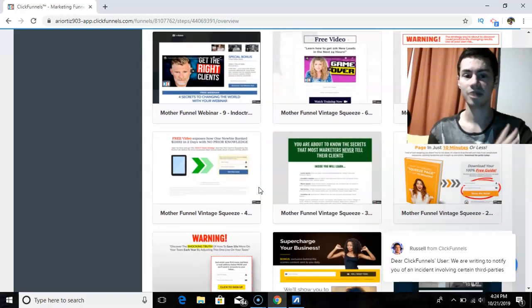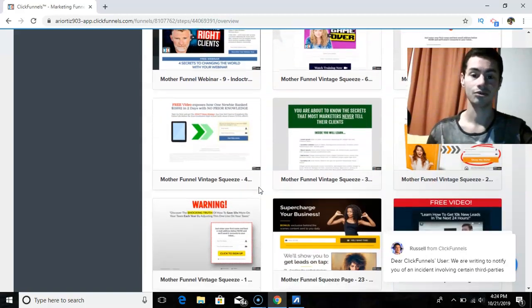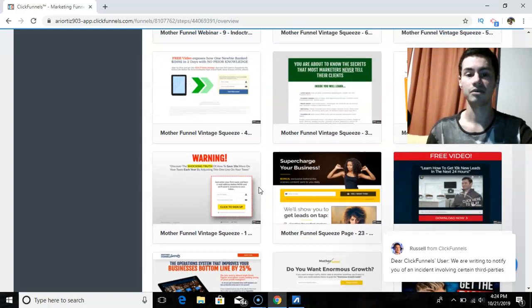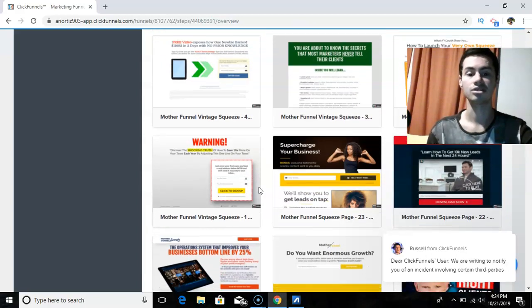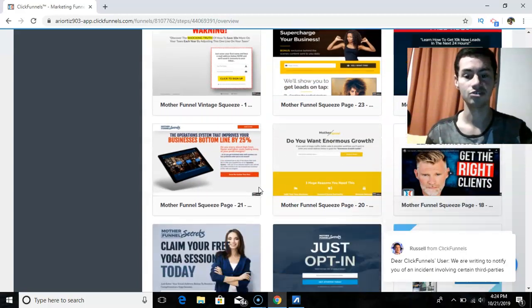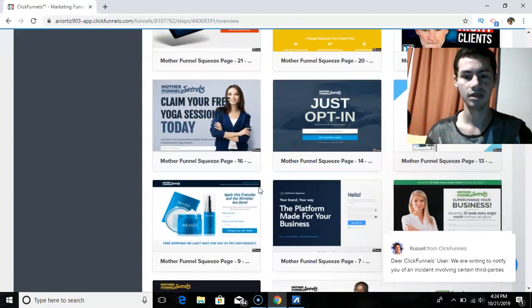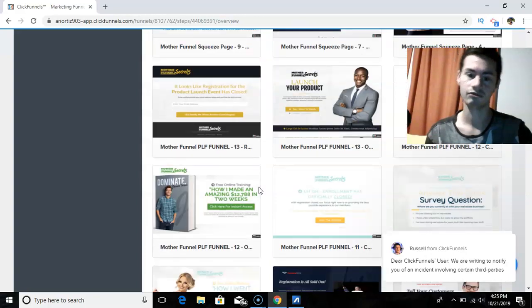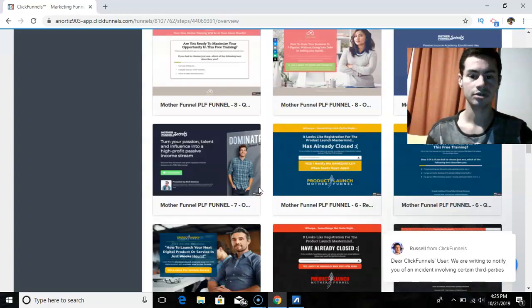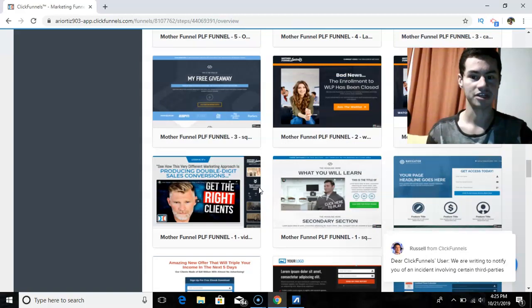And then you could pretty much just modify any of the text. You could add in your own logo. You could pretty much say whatever it is you want on your landing page, and you can modify it to your liking. So I'm going to go ahead and choose one of these templates here. Let's go with, which one do I want to go with here? There's so many different options.